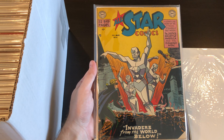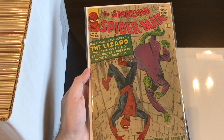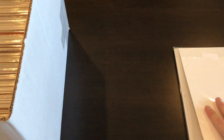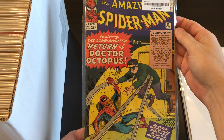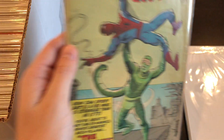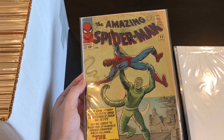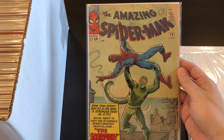All-Star Comics #51 just has that corner piece that's missing. We have Spider-Man #6 — a little bit nicer than my other copy I showed off a while ago that had all the paint all over the cover. We have Spider-Man #11, pretty solid — I'd even call this one mid-grade or so. After that we have Spider-Man #20, first appearance of Scorpion. The only downside is the tanning on the right side and that missing piece. I got this one for a really good deal — I think I paid 50 or 75 bucks, so I was happy with this one.